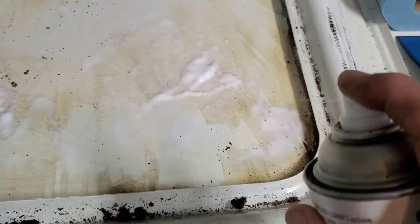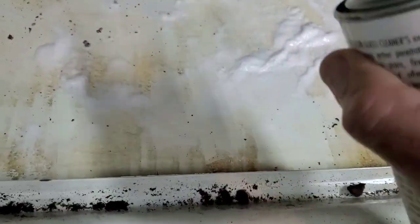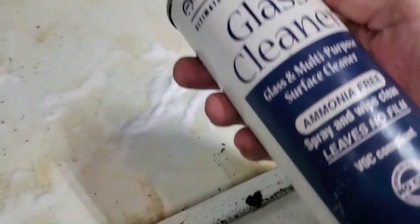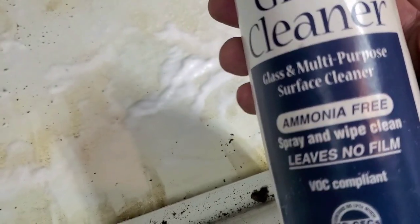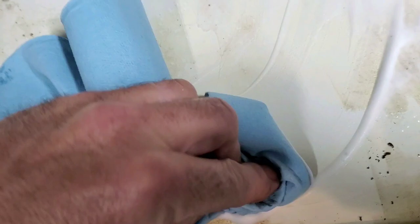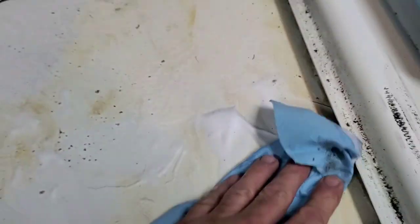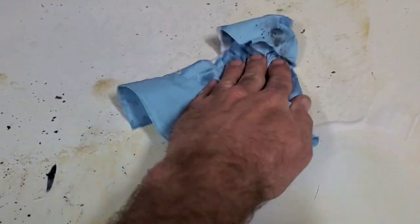Next round, window cleaner. I keep on breaking this down and it keeps on getting gooped up with whatever product I have. This is just all purpose, all surface window cleaner, ammonia free, so we'll see what happens with that. But if that doesn't work, I'll try a little Windex on it. But obviously we're not in final cleanup yet, or I ought to clean this crap up. Boy, tell you what, every time I hit this with something else, it keeps on cleaning.